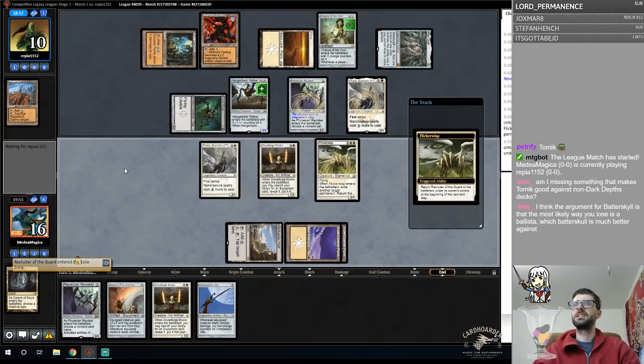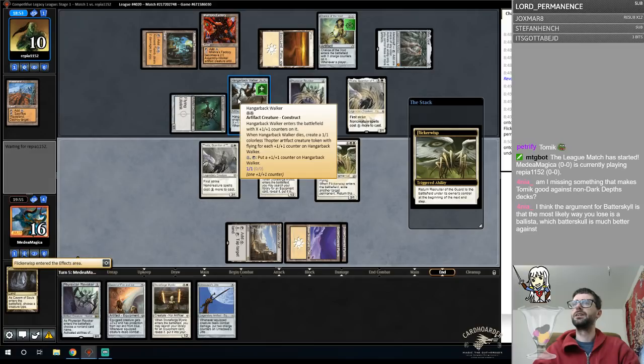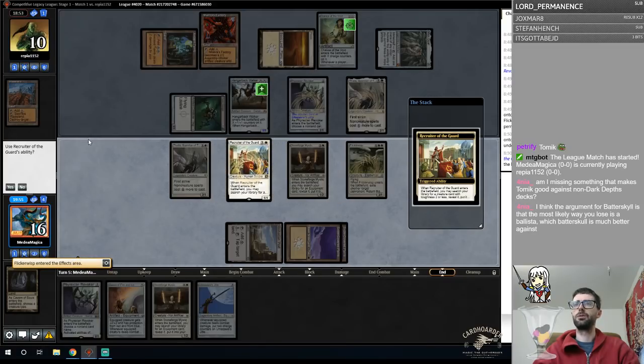We don't want to make any attacks here. We don't want to give them Thopters with Hangarback.